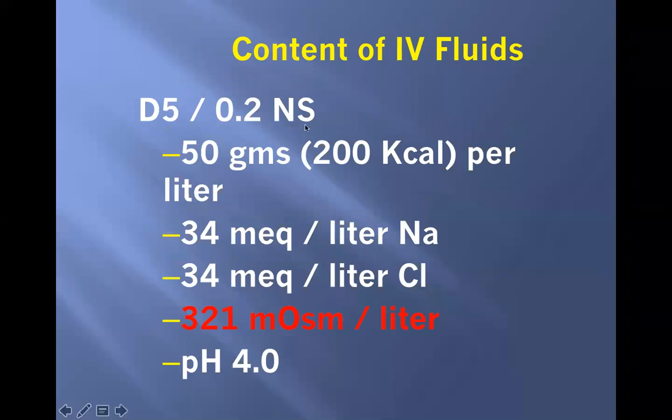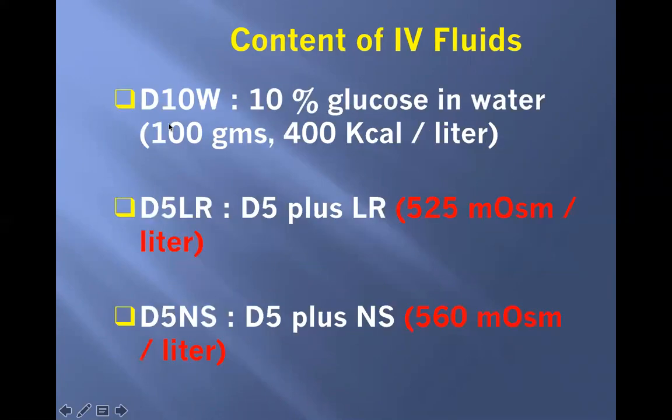This is the same as the previous one, but with the addition of 1/5 normal saline rather than 1/2 normal saline to 5% dextrose water. Here the 10% dextrose water, I think you have seen this fluid in our hospitals. It contains more glucose than that of 5% glucose water, and so produces more energy and more glucose, with higher osmolarity.